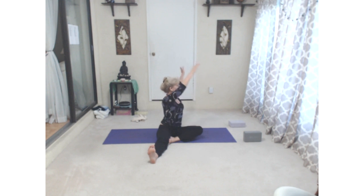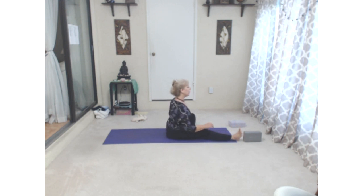And the twist, raise the arms up, turn back through center, bring the hands down, bring the hands right in between the knees, and now we go into a seated forward fold. Keep the back nice and flat. Again, when you come into this, think of bringing the chest out towards the front of your mat. Find that edge and then relax the head.